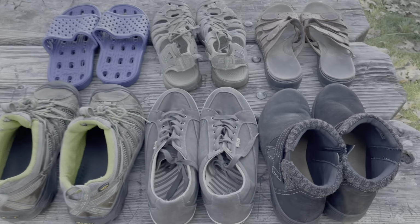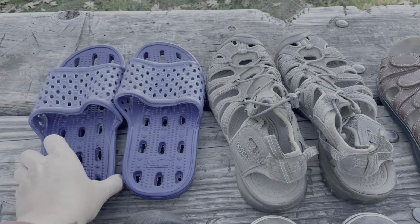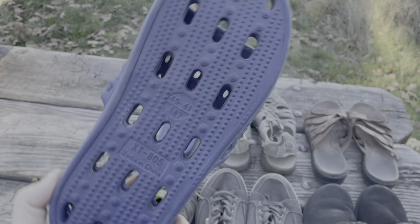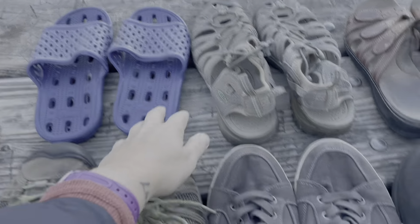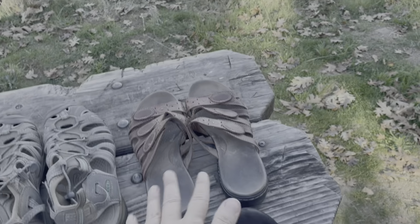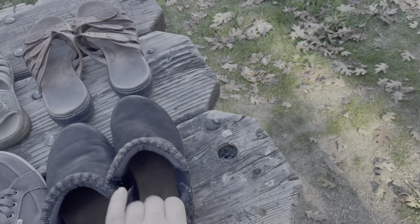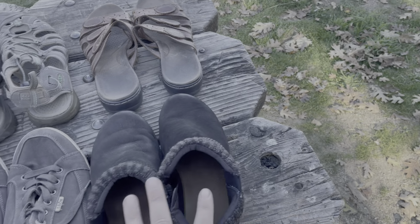All right, I don't have any shoes on right now. These are all the shoes I currently own. These are my water shoes for when I go to the gym or whatever other shower. I like these so much more than little flip-floppy things because they're thicker and they have a lot of holes so the water goes right through. I highly recommend them. I got them from Amazon. Hiking sandals, town sandals, hiking shoes, town casual shoes. And then these are the shoes that I just bought recently, which are nice little boots for in town.